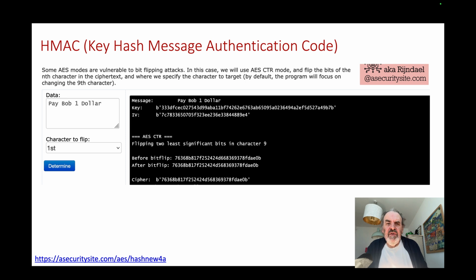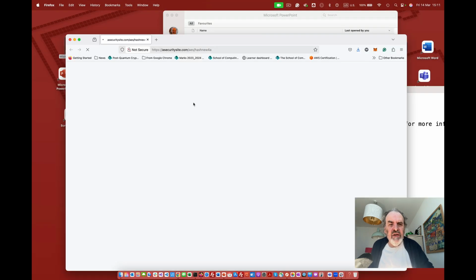Where the MAC is used fairly extensively is when we have a stream cipher. So in this case we have the AES CTR method, and we need to add a MAC onto this cipher, because it's possible to flip the bits in the cipher stream and change the message. So in this case we should be able to see that we can actually flip the characters of the message and produce a different message output.